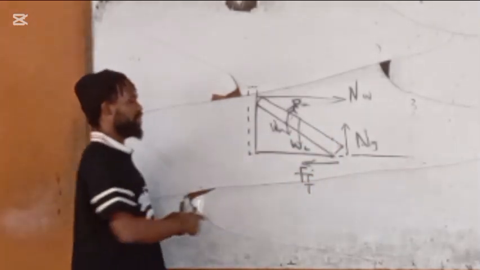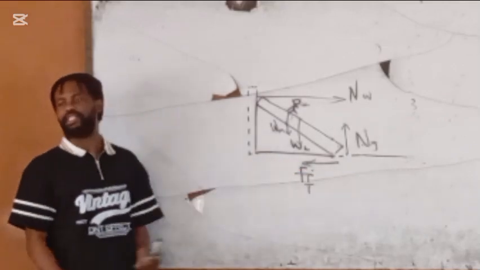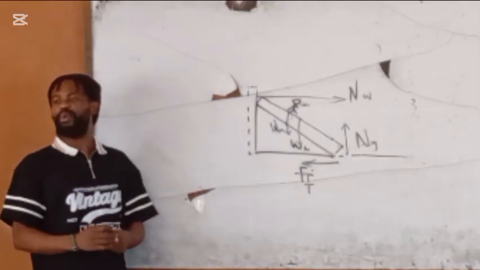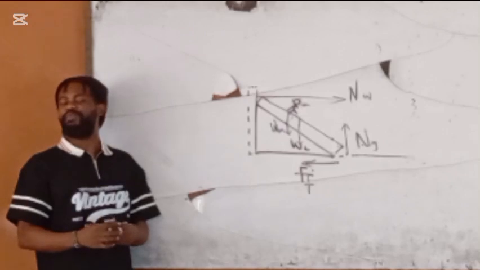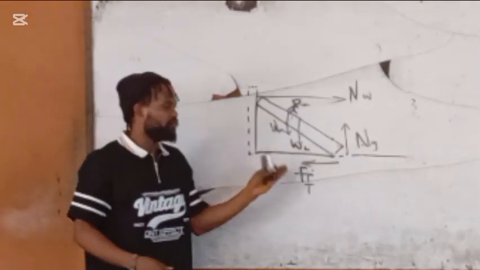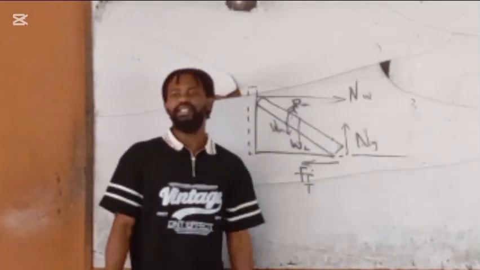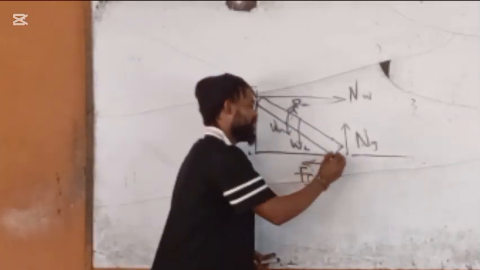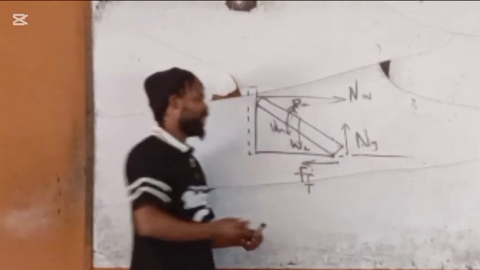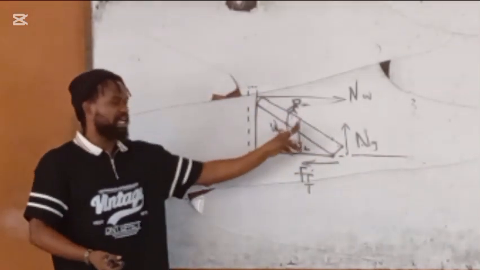Then, I said that this one stands for frictional force. And remember that the kind of frictional force that is acting is static friction. When the body is not moving, the type of friction experienced there is static friction, preventing it from sliding, because if there is no static friction, it will just slide. The man will go home. Yes. So then the weight of the ladder itself will be acting vertically downwards.